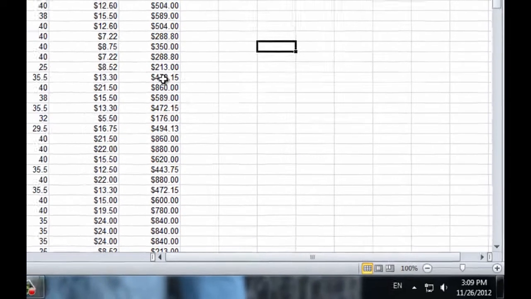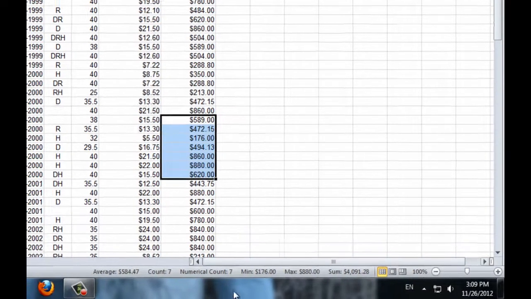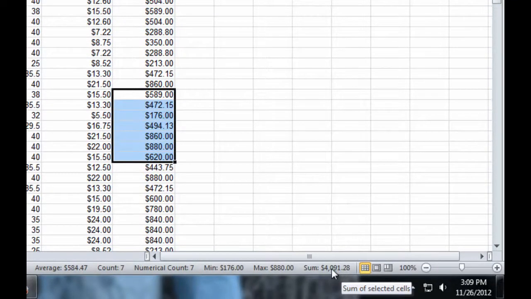So let's see how it works. When I go back here and select a number of cells, it gives me the sum. It tells me the max, which is the largest number of the group I've selected. It gives me the smallest number of the group I've selected.